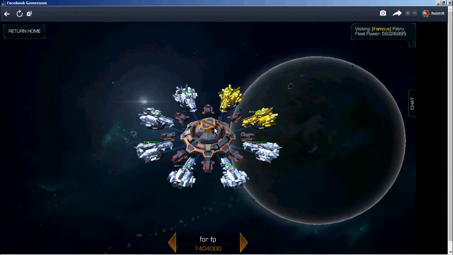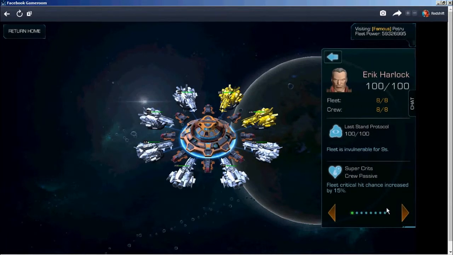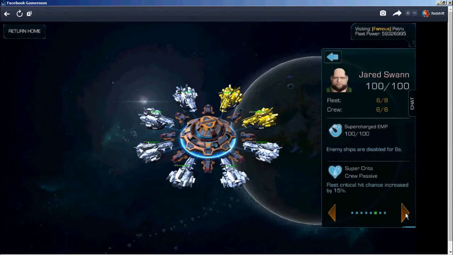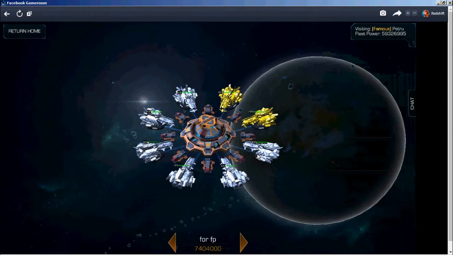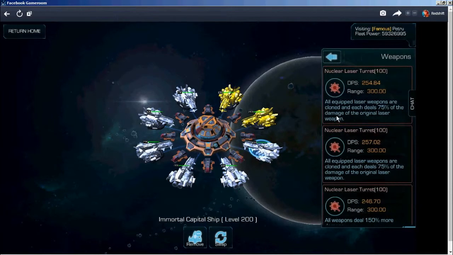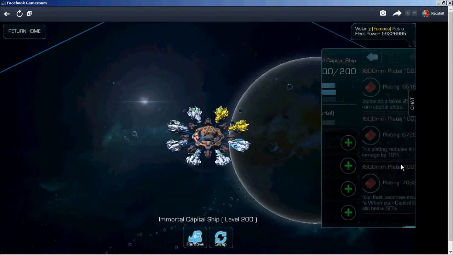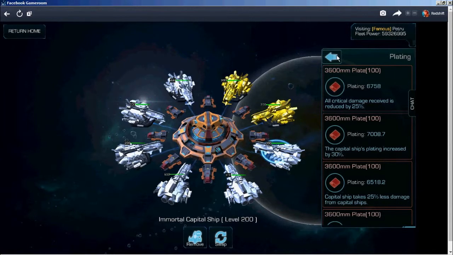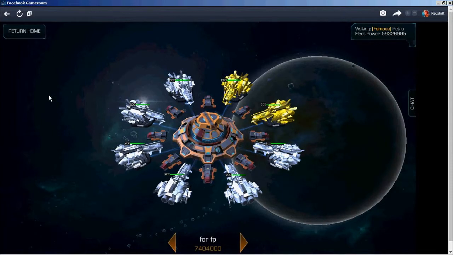Let's see here. Now, you can view people's fleets. I'm going to view Petra's, which was at the top there. Went to the leaderboard. Now, I clicked on her center. You click on that there, you see what kind of crew she's got, or Petra's got. You can also go back, click on CS, and you can view what equipment is on that capital ship, just like it's yours. The only difference is you can't change it, but you can view what somebody else is using.